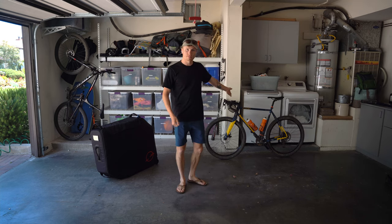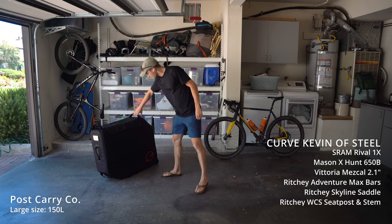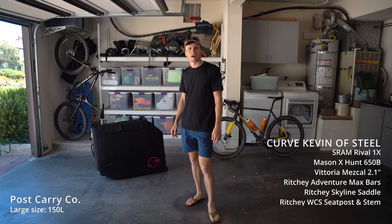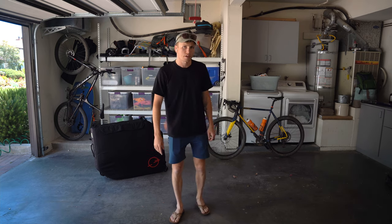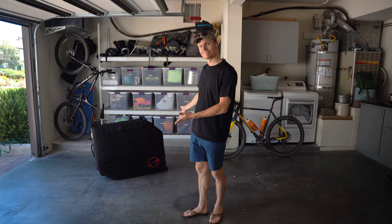So we're here to my left, your right, and I'm going to put that inside of this Post Carry Co bag. Here, this is the large size. I believe that is 135 liters. I am not certain, but whichever one it is, it's the big one. And today I'm going to show you guys how to pack up a gravel bike with 650B tires into here. Enjoy.